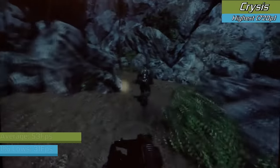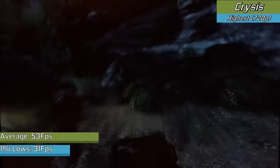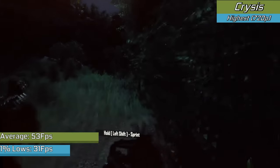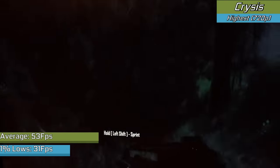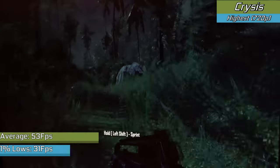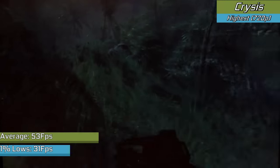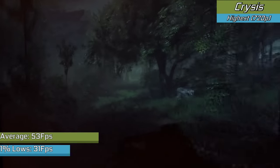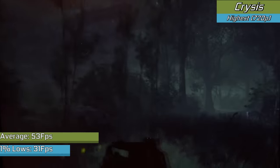Even Crysis, which I suppose is a title that works absolutely fine on modern systems, admittedly only really utilising cores 0 and 1, something that we actually have on this system, works absolutely fine on Windows XP, which should give you an idea of just how overkill this system is for older titles. It could suffer in certain instances, which is understandable given that I'm playing the game in high definition with very high settings on a PC that was meant for much less intensive things. But when this system runs Crysis this well, it's no surprise that every other title I'm going to throw at it is just going to run absolutely fine.